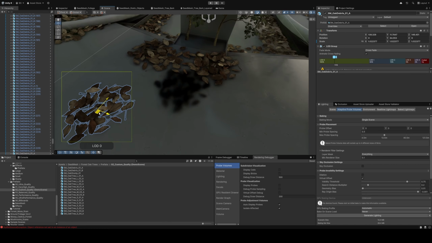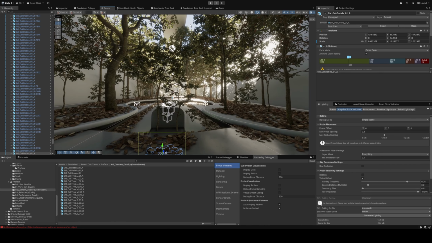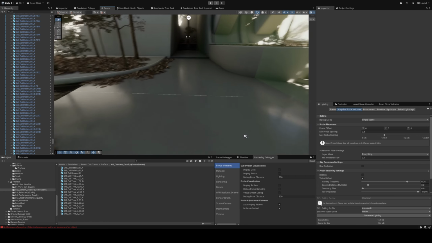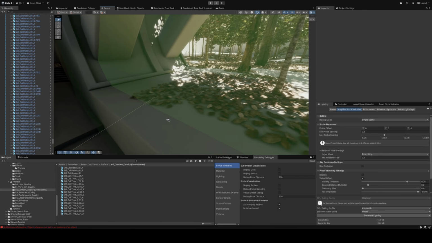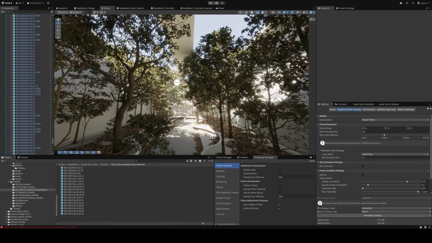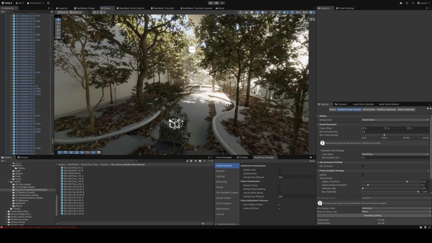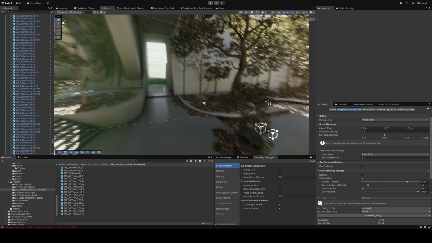These also have bake meshes that generate this occlusion on the architecture. Probably it is not the best way of doing it with the debris, but as this scene is not a huge scene, I decided to bake it to create this really nice occlusion. And yeah, that's the way I'm doing it here. I'm not sure if this is the best way possible, but that's the way that worked for me, and that's how I generate the light of this scene.